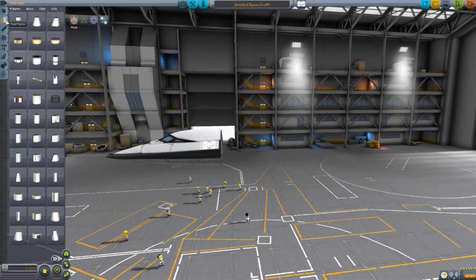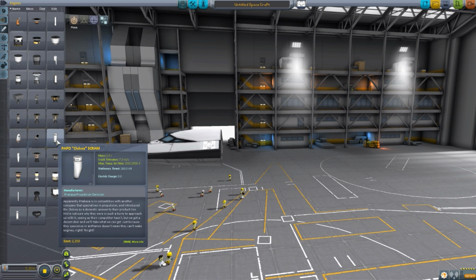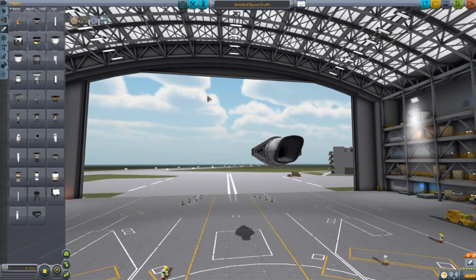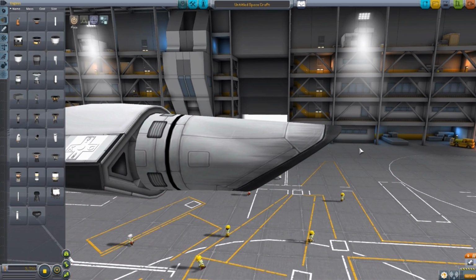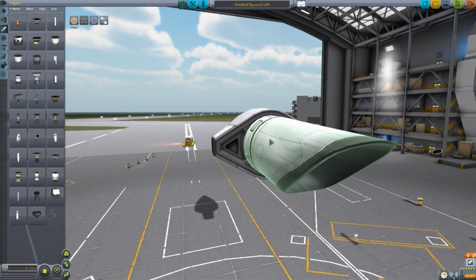Currently, nothing in the fuel tank area. Hopefully, we'll get some custom tanks in the future. But for right now, we do have 2 lovely new engines. We have the PAPD Chikna Scram engine, which is a lovely 1.25 meter size engine. Very, very cool looking. Again, very good on the modeling, very good on the texturing, and just overall, I really love the design to this.